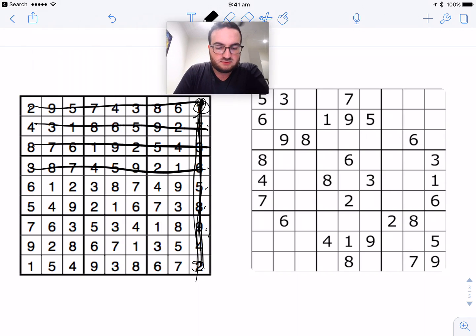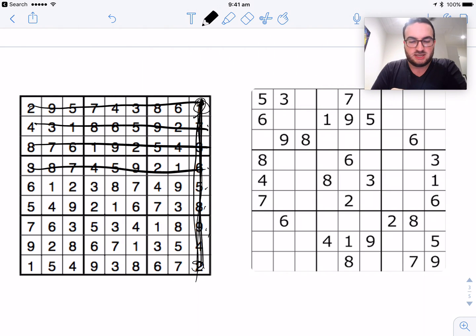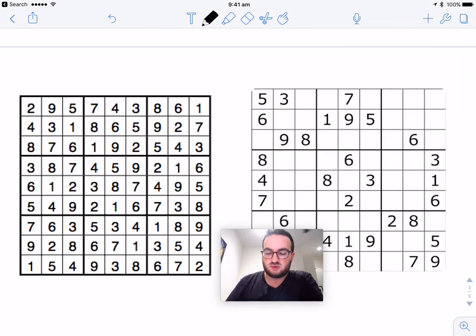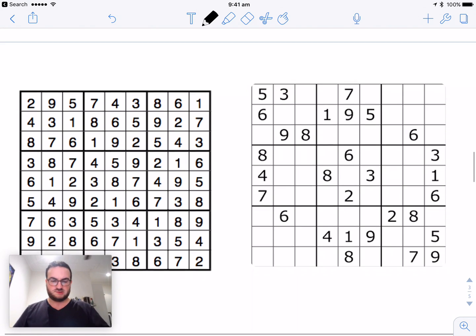You can see, because I gratuitously stole this from Google, this one's solved, which is great for me because I don't have to do anything. So it's got all the numbers from 1 to 9 in every column and all the numbers from 1 to 9 in every row, and every square here has all the numbers from 1 to 9. So that's how a Sudoku works if you didn't know that or forgot.